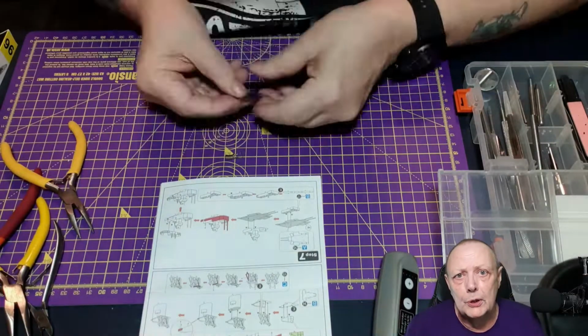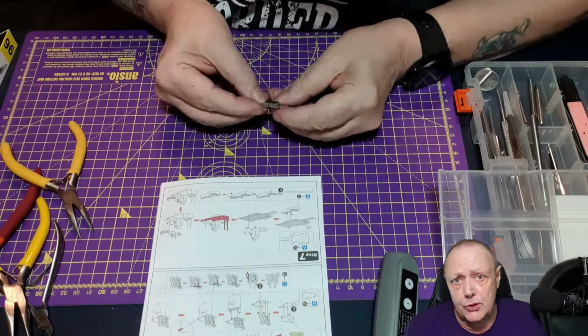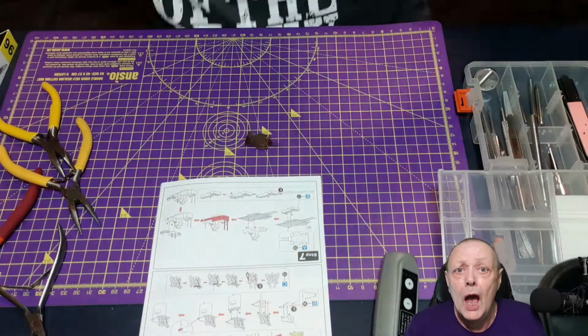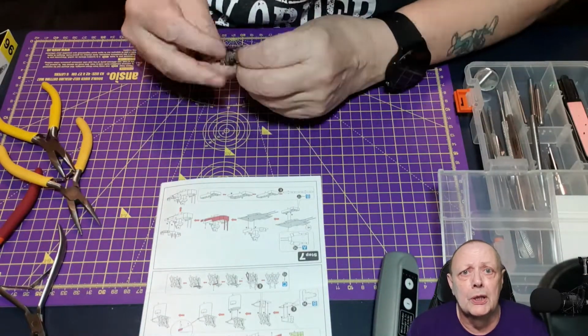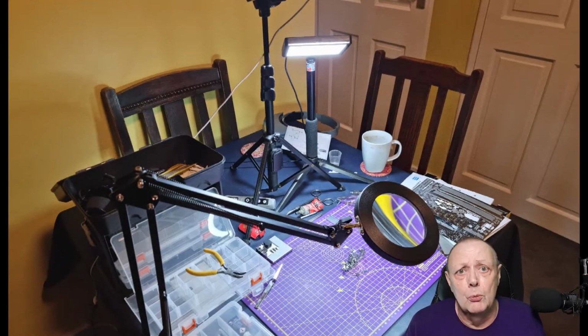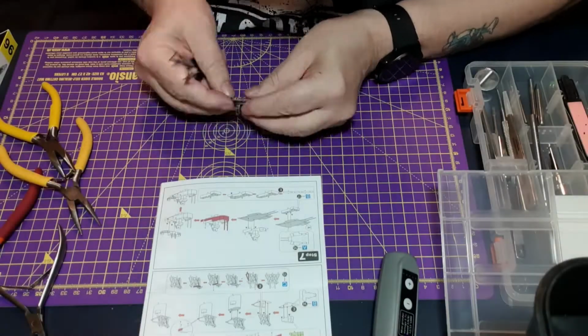When I first started building this model, I was doing it in my den, which is also my computer room, and I had a space of about 0.5 meter by 0.5 meter. I soon realised this wasn't going to be enough. So what I've done is I've moved into another room now, and this is my new modelling area, which I hope gives me enough space to do all the work that I need.